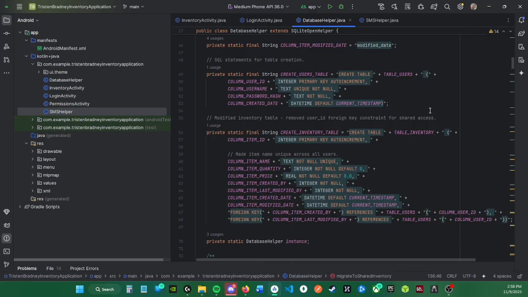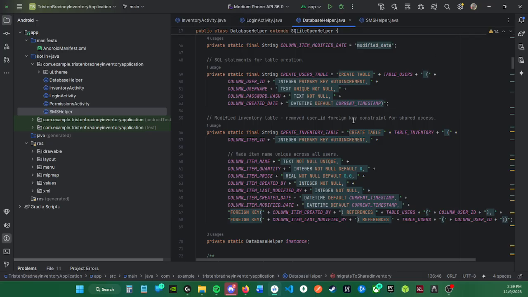The inventory table around line 56 has an item ID, which is the primary key, an item name, which is unique, not null, and item quantity is not null, default 0, item price, not null, default 0.0, created by, last modified by foreign keys, and a created date and modified date. I think that the schema shows good practices with foreign keys and not null constraints.